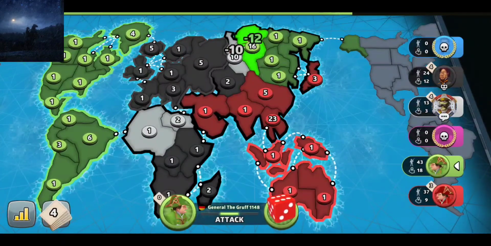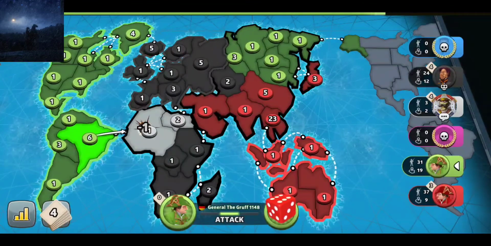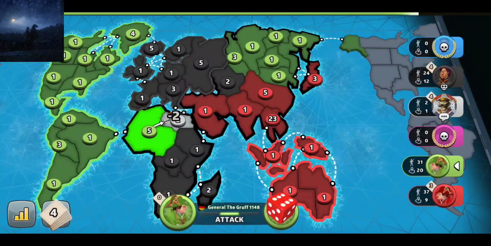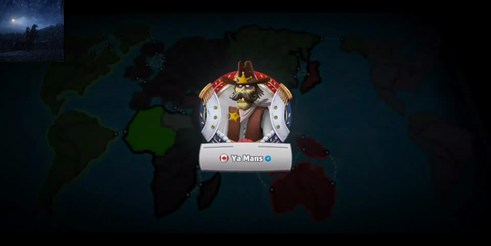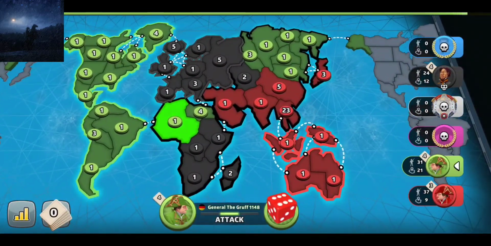Very smart plays by him. However, his odds on my 2 technically aren't guaranteed, so, you know, we'll see how it goes for him. 5 on 2, he could lose this, and then he gives it all to red. He does not lose it, though. Great to see. Alright, we're going to watch the rest of this game, and we're going to kind of give our opinions on what we need to do.